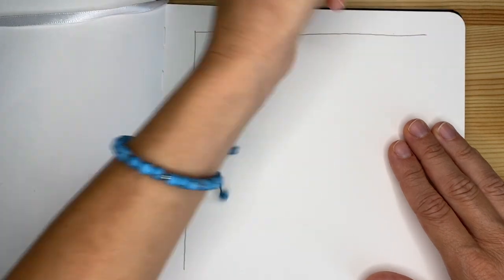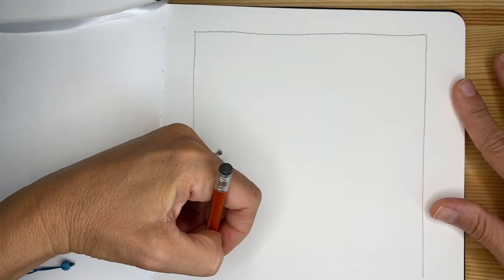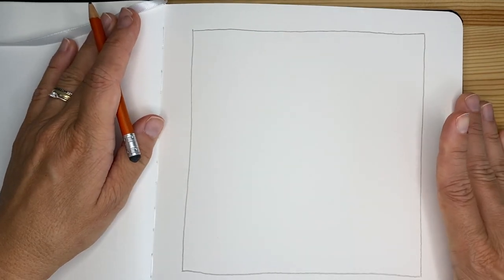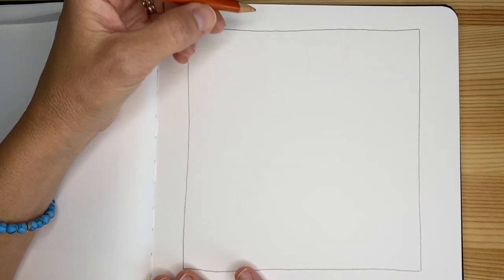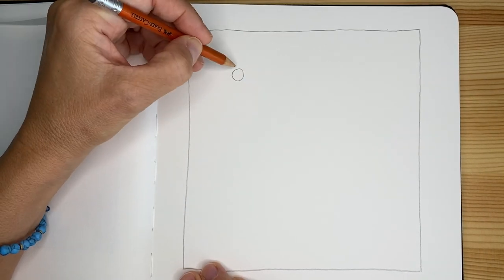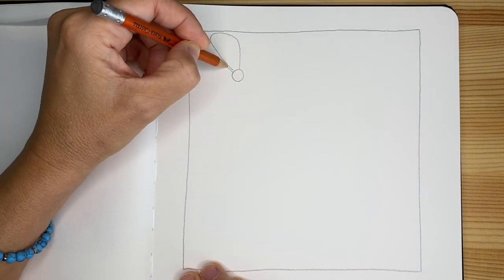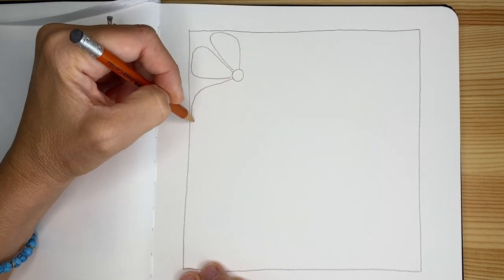You can do it freehand as I'm doing it, or you can do it with a ruler if you like everything to be very precise and exact. I personally like very well-crafted things, but still that they show that organic, spontaneous element, that's my thing. So we're gonna get inspired by flowers and fill the space with flowers, and the challenge is that we're gonna try our best to fill the space, modifying the natural shape of petals in a way that they can really fulfill the space that we have available.